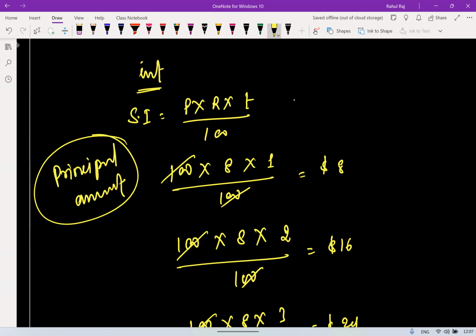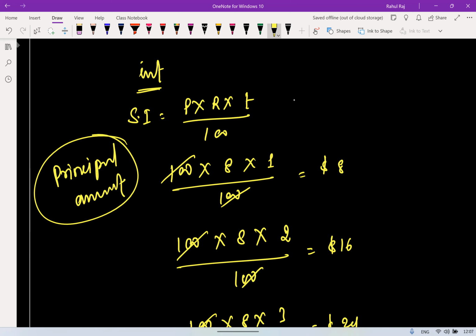So simple interest, simple means that if you go to a bank and you deposit 1 lakh rupees at an interest rate of 8%, which is very little. No one in the world gives you interest of 8%. But still, let's say you get an interest rate of 8%. If you take it out after 10 years, it will be simple 8% of 1 lakh rupees, you will earn 80,000. That's all. So it's a very bad idea to keep your money in simple interest.